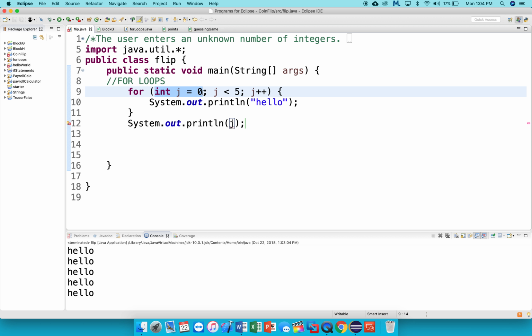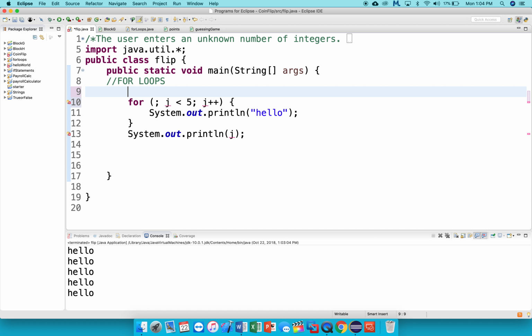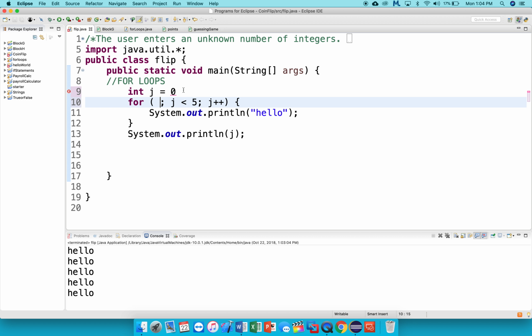So we can actually modify this. I can cut this and paste this here. Now what I've done is I've created what we call a global variable. This global variable will now act as the counter for the for loop. So as you can see, j is equal to 0. Because I'm using a global variable, I can just leave this part right here blank. Is 0 less than 5?